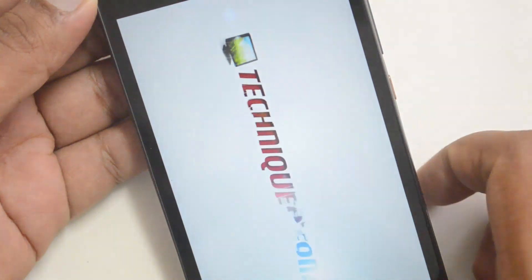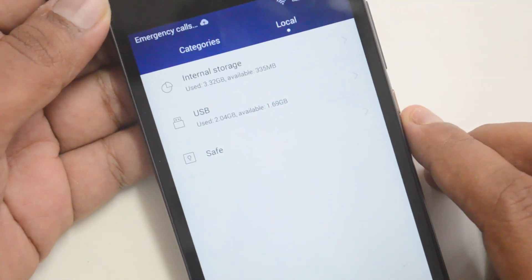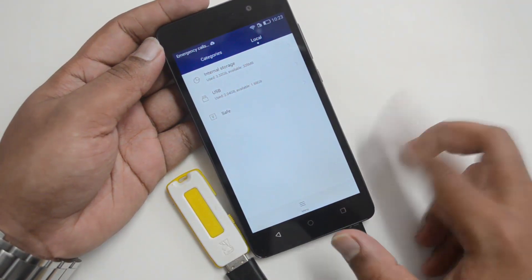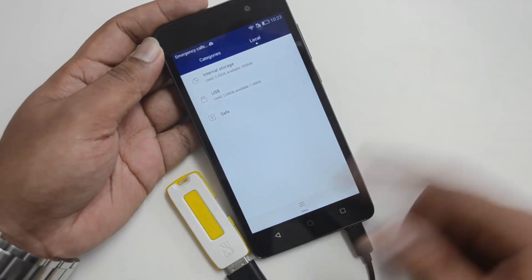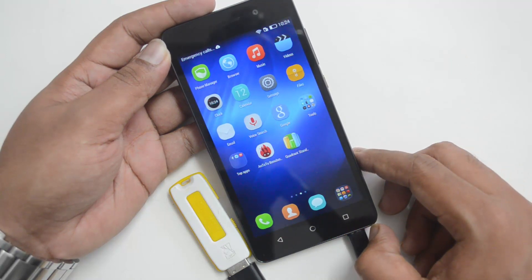I'll just show you and play one file — this is a 1080p recording, and you can see it is detected here. So that's supported. Officially this device does come with USB OTG support, which is really good. You can connect your pen drives and computer peripherals to this device via the USB OTG cable. The Honor 4C has USB OTG support out of the box, running Android KitKat.